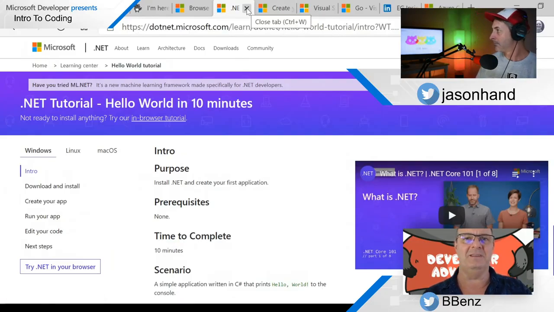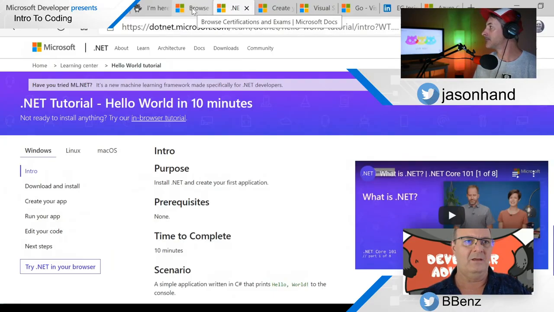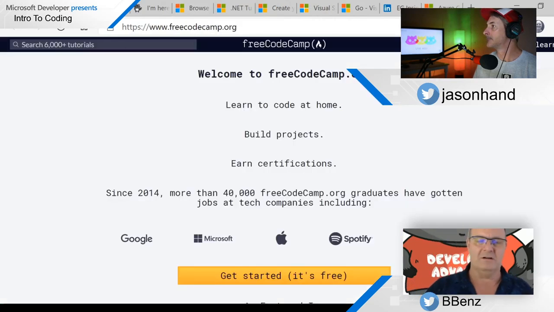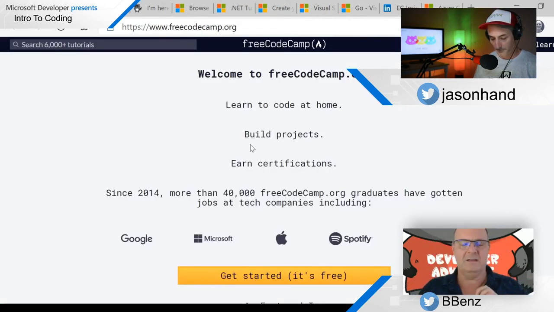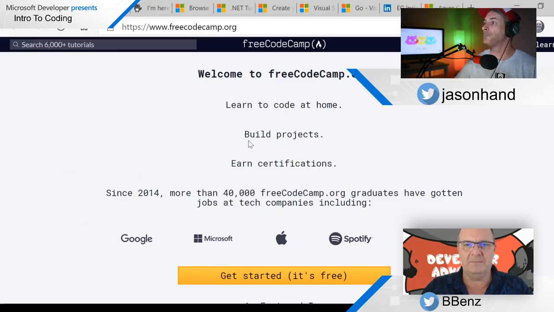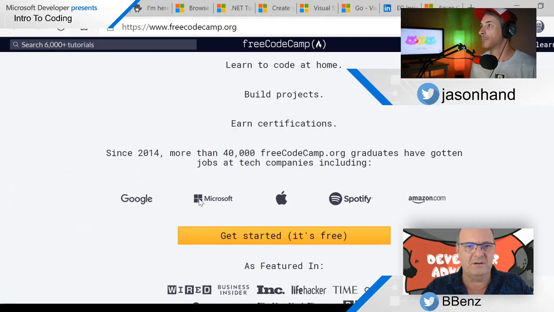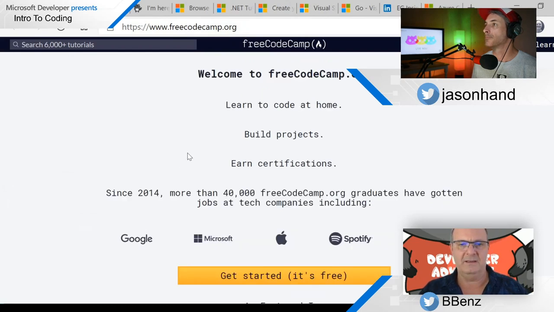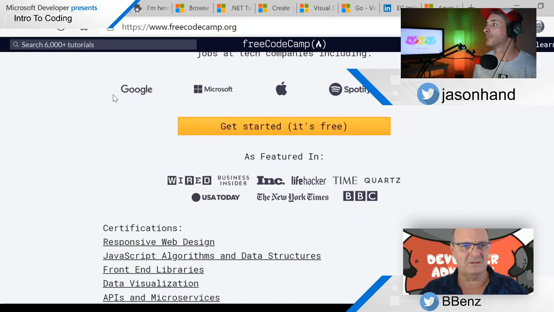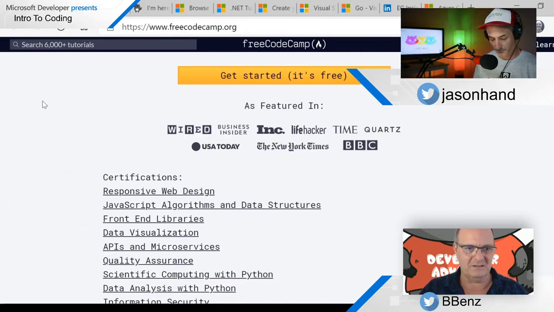But the other thing I want to show you, there's a lot more to do besides this. One of the places I recommend people start, if they're just starting from zero when it comes to code, is freecodecamp.org. As you can see here, it's sponsored by Microsoft. This is part of our skilling initiative as well, where we're sponsoring a bunch of great third-party open source tools and sites. And they actually offer some certifications as well, but we'll get to certifications in a while.